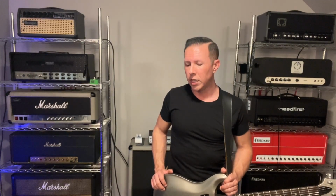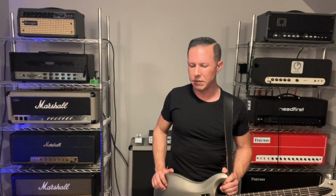And then the Diezel 2x12, some things I liked and some I didn't. The cleans I thought were great. I really liked the cleans. I thought the cleans on that cab sounded awesome. Very clear, not harsh. The lows were nice, right? It had a very even spread of mid-range. I thought it was great for cleans.